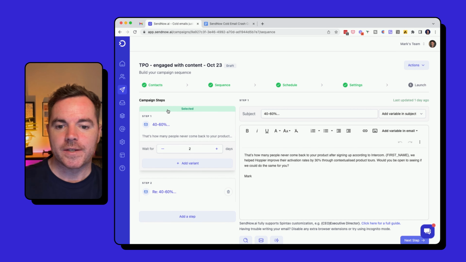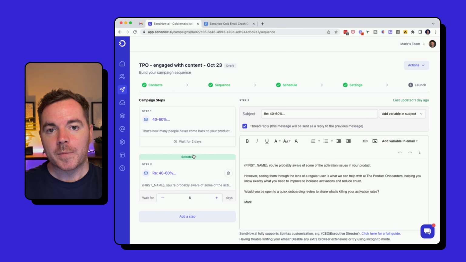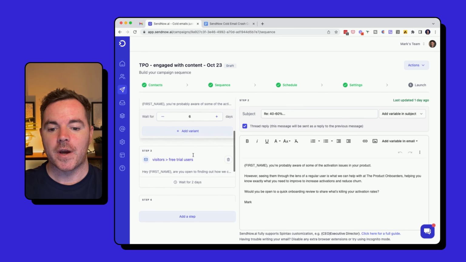So what I mean by this is when you've got this email here, which is step 1, this is the first email that I'm sending out. When I look at my second email here, I want to make sure that this second email is in reply to the first email that was sent out. Remember, I'm creating emails around 2 main problems that these prospects face. So I want my main email and my follow-up email about problem number 1 to be in the same thread.